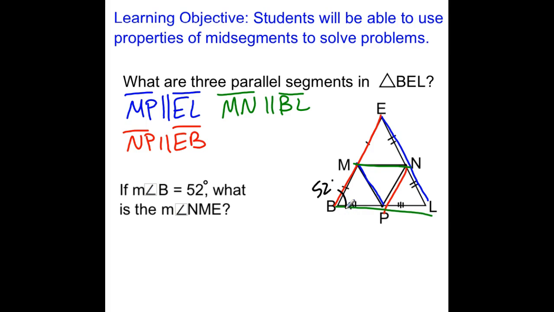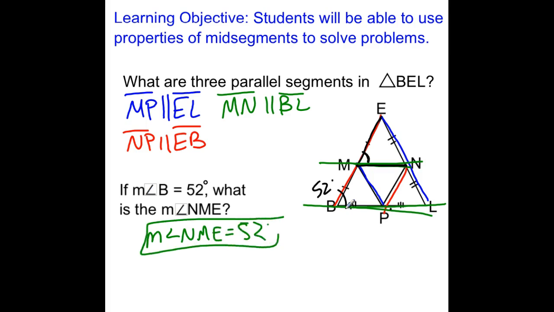What's the measure of angle NME? So remember, when you find an angle, you trace the points. So N to M to E. Well, that's this angle centered here at M. If you think about it, MN is parallel to BL. So you've got a parallel line here and a parallel line there. What's the relationship between these 2 marked angles? They're corresponding angles. And we talked about this way back in chapter 3, but corresponding angles are congruent. So the measure of angle NME is just going to be the exact same thing. And we could actually use that to help us find a bunch of different angle measures in this picture if we had a few more, which is kind of a cool thing.